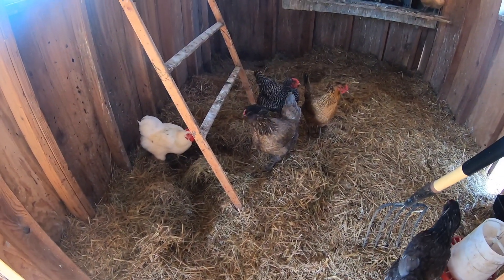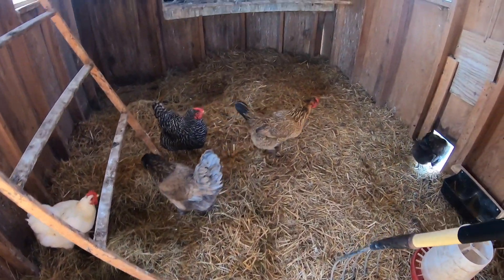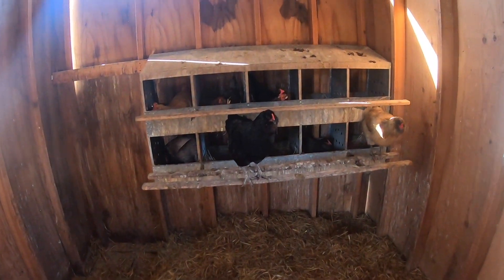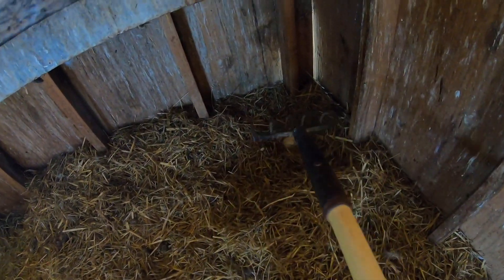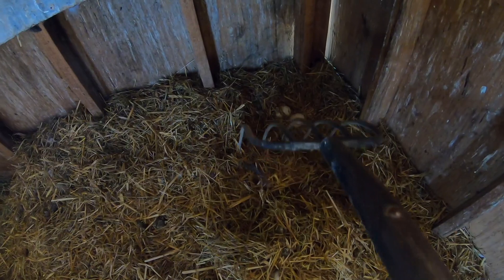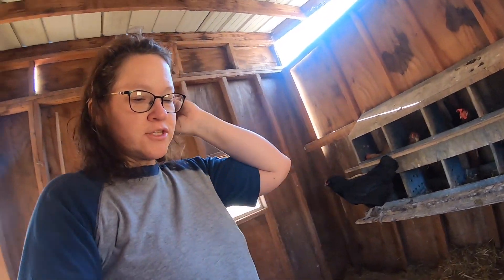While I go dump the hay, all the chickens come in and eat any bugs or anything they may find. These girls are upset because they're trying to lay some eggs. See what I found in there — two goose eggs! Unlike chickens, geese and ducks like to bury their eggs, so every time I clean the coop I find some eggs somewhere.